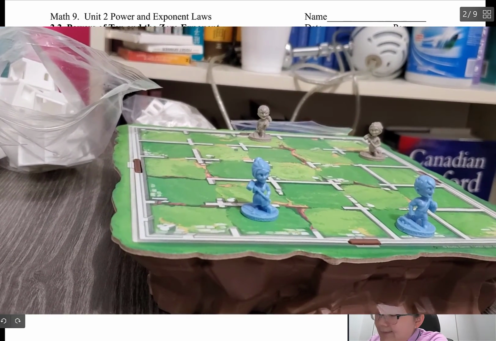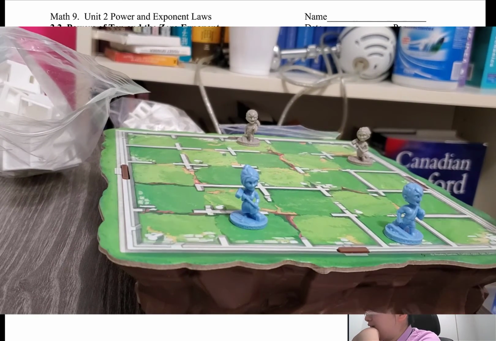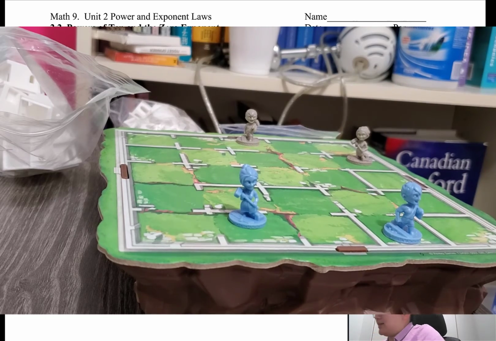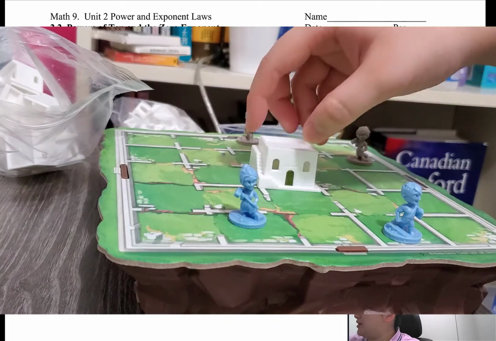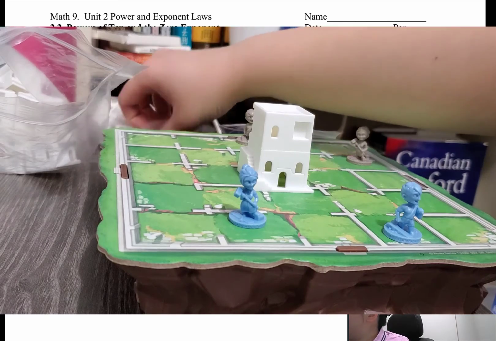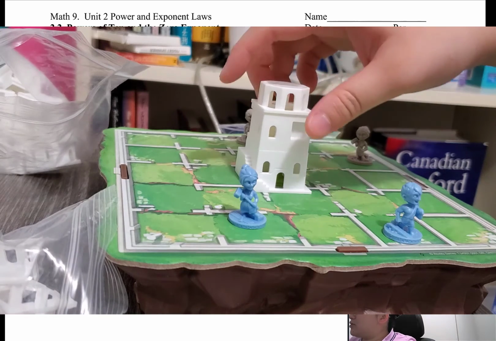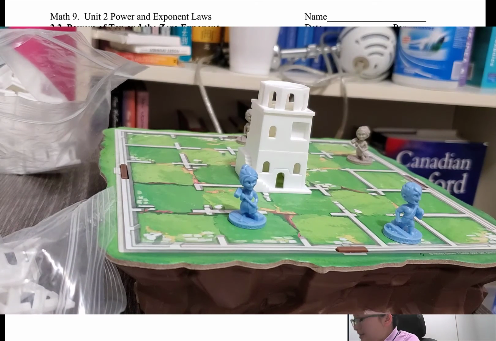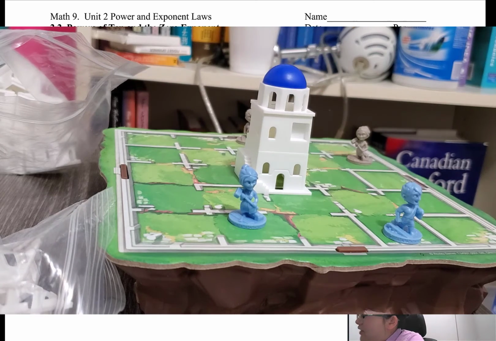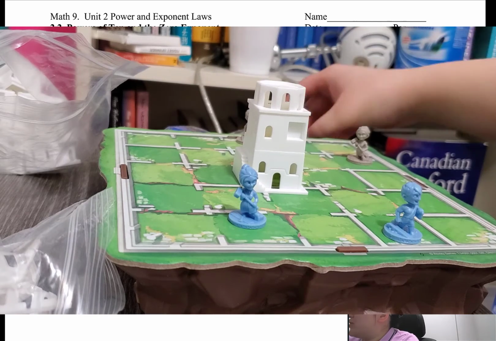It looks like you're trying to build things. So there's a platform, and you're building these things that look like that place in Greece. I totally forgot the name of that. But anyways, it looks like a nice tourist location. So here you go. Notice that this thing that you're building has 4 levels with the top included. So that's what you're doing.